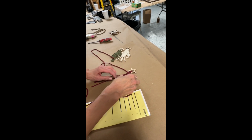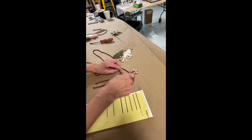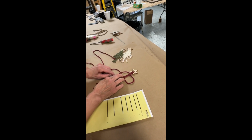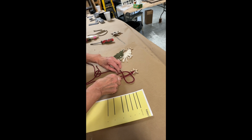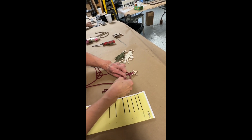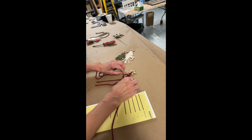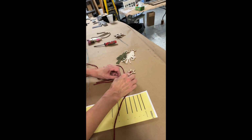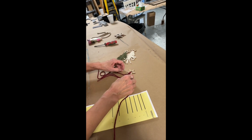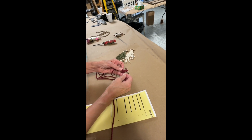Then to complete the square knot, you're going to do the same thing but going the opposite direction. So you're going to make a four over top. It's going to go under and through this loop and pull it through. And the same thing, you're going to tighten it up. And that's your square knot.